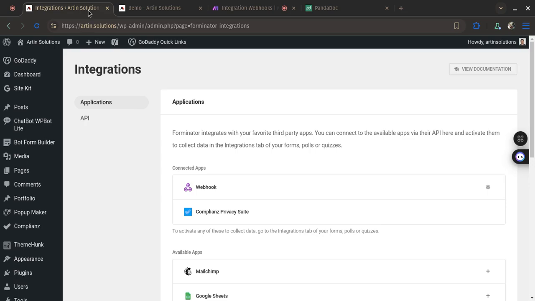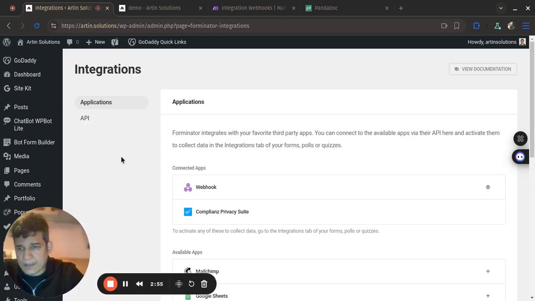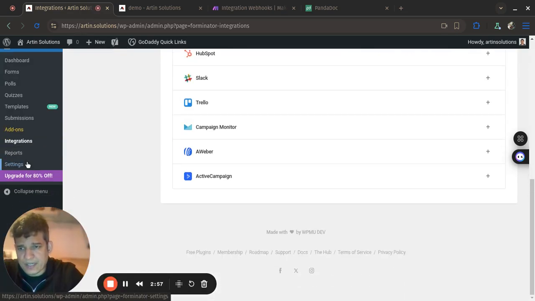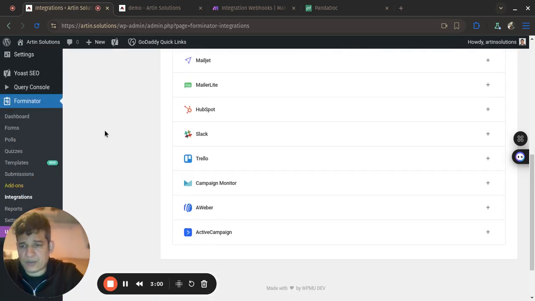Now I'm gonna come to my website's administrator, and this is a WordPress site, so just make sure that you use a form plugin that supports webhooks. In this case, I'm using this one called Forminator. There are some other ones. This one supports webhooks right out of the box, but there are other plugins such as WP Forms, which also support webhooks, but those features are usually behind a paywall, whereas Forminator supports them right out of the box. So we're going to go ahead and use Forminator for this example.